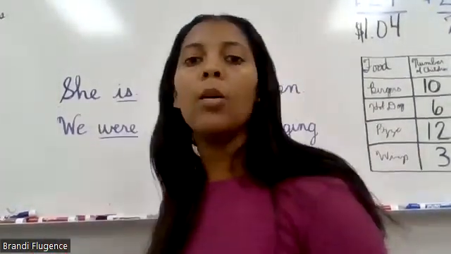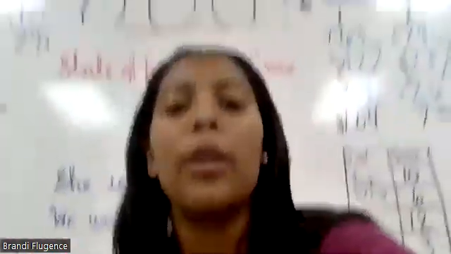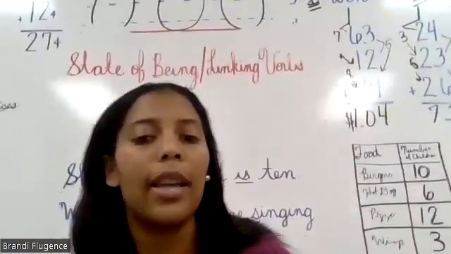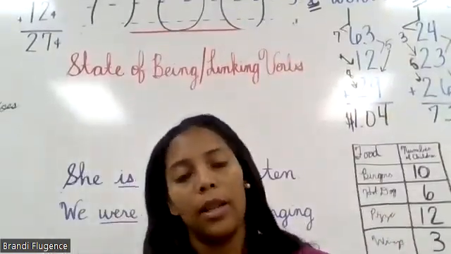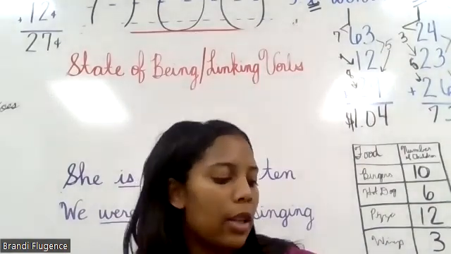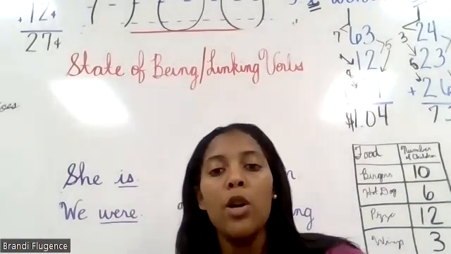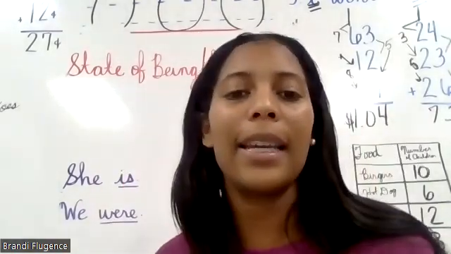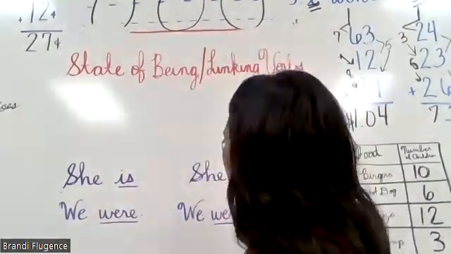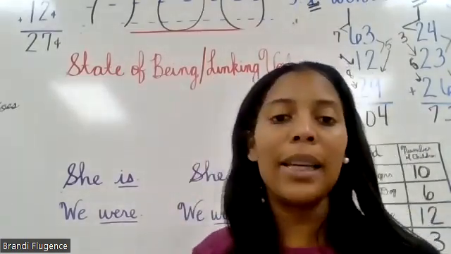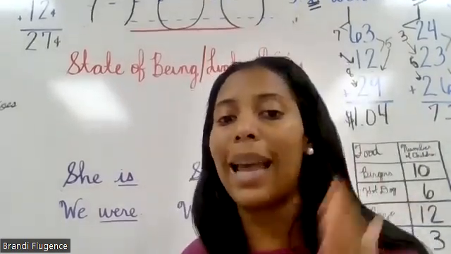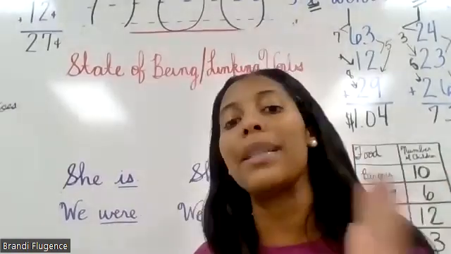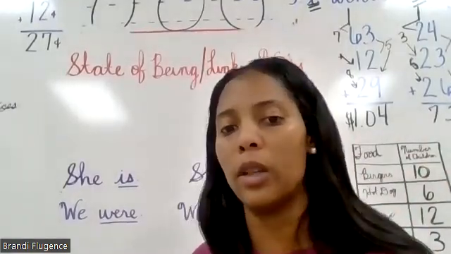All right, so let's go over our state of being. So remember, a verb is a word that does an action, shows the state of being, links two words together, or helps another verb. Yesterday, we discussed action verbs. Actions are any type of movement when we're moving around. It is an action verb, okay? So let's talk about the state of being and the linking verbs. Remember, they're the same exact list. It's just how we use them in a sentence that makes them different from one another.